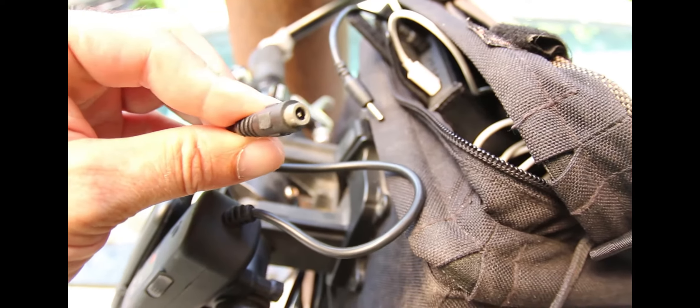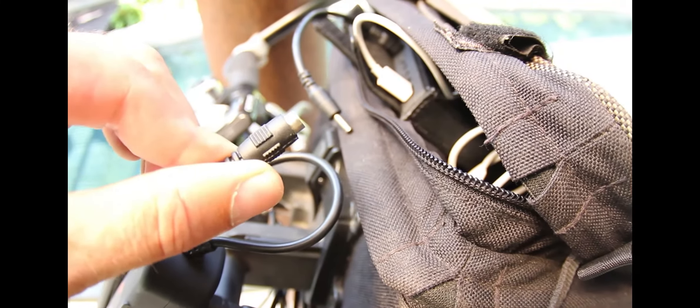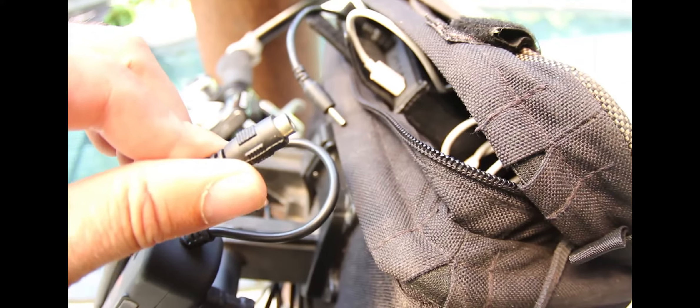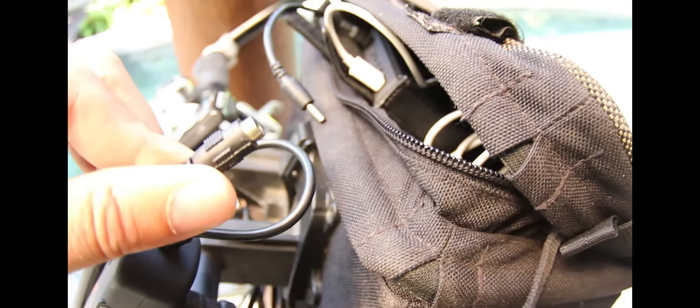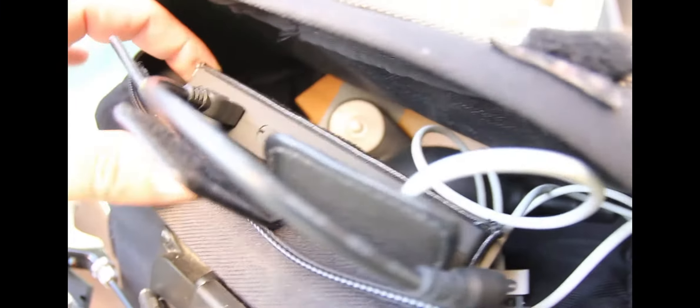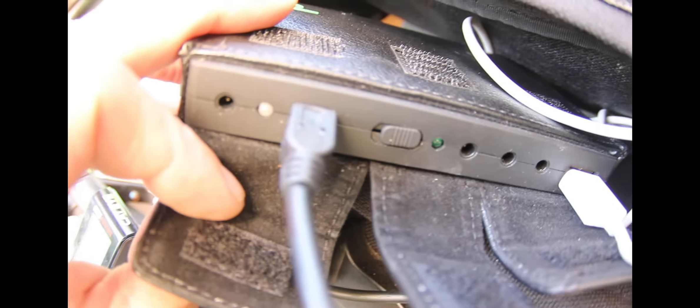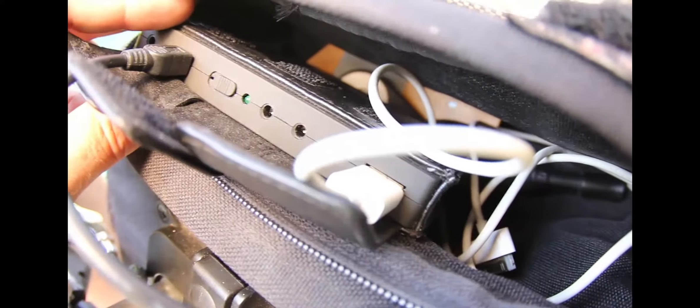Out the top of the Superi cable, this cable extends and this is the one that you could use the adapter to go directly into the iPhone, but I've been trying a different system — plugging it in down here to this cable, which goes into the V4i battery pack in my handlebar bag. The V4i battery pack has a whole bunch of different connectivity options but I've been using the USB-in, and I found that the Superi cable has done a pretty good job — usually over the course of a couple days really charging this battery pack. It's a pretty high capacity battery pack.